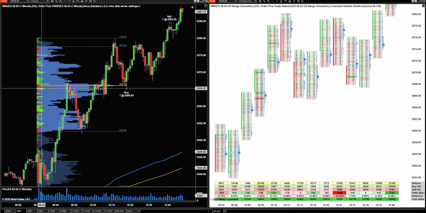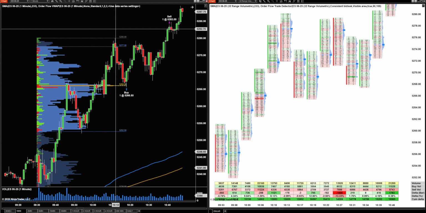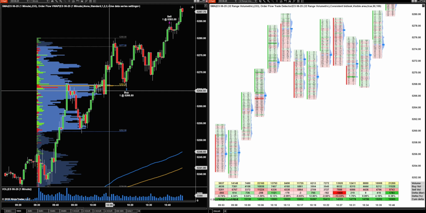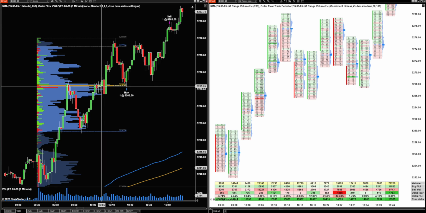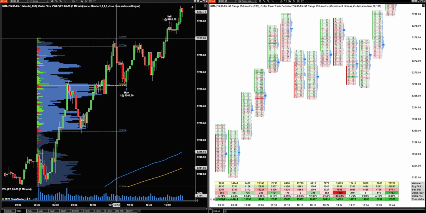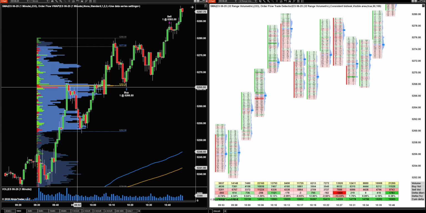The way I interpret this is at this price right here, it actually got executed right in here before this move up. So this big order came through right in here where minus, I think it was 950 sellers hit the market lower and then the market moved up. What does that tell you when there are 1,000 volume on the sell and the market moves up? What that tells me is that there's a buyer in here who's willing to suck up all of these passive sellers and then run the other way. So there is a bid that came in right here at these 65.50s that supported the market for this almost 20-point rally afterwards.